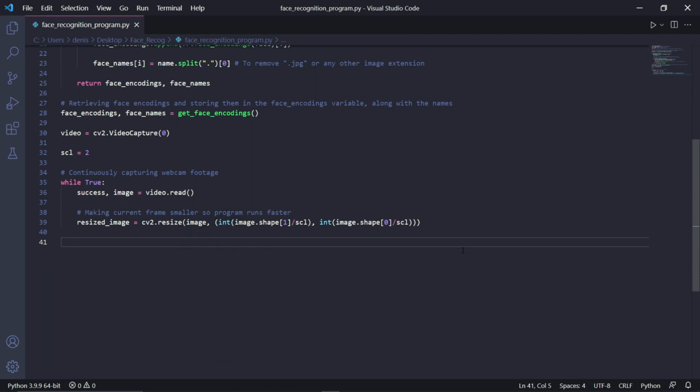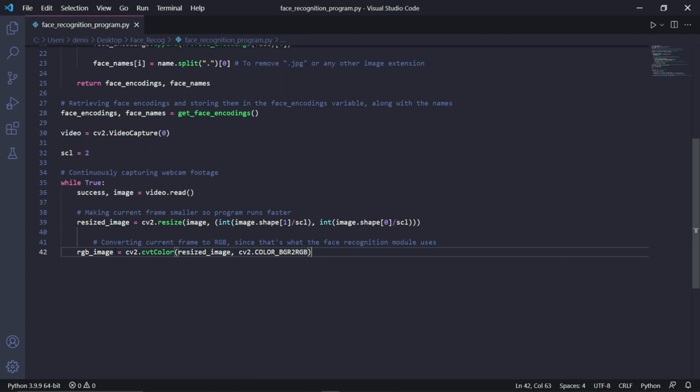You can now copy this and then as a second item to our tuple inside this function, paste it here, but change this to 0 so that we get the height. Then we need to convert the image to an RGB image because OpenCV uses BGR, while face recognition uses RGB. So in here we type cv2.cvtColor, pass the resized image, as well as the type of conversion we want, so cv2.COLOR_BGR2RGB.